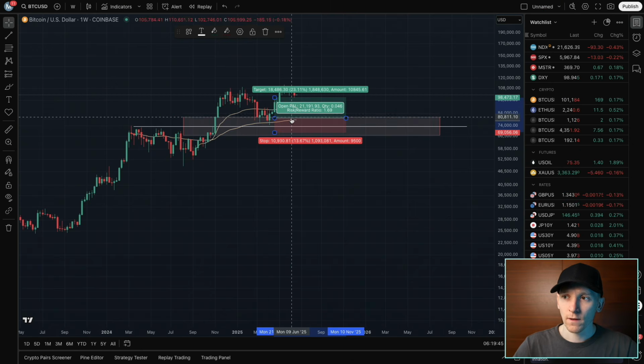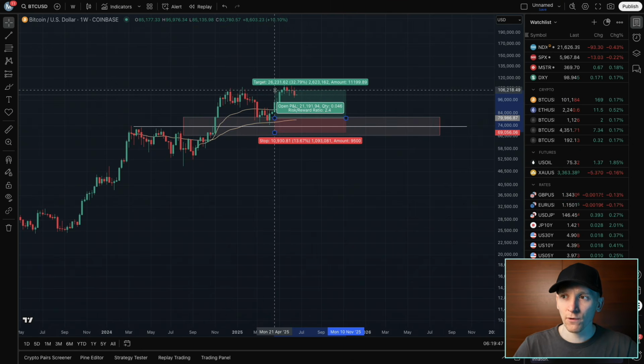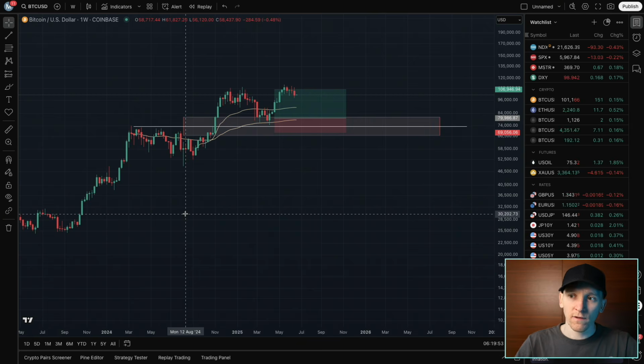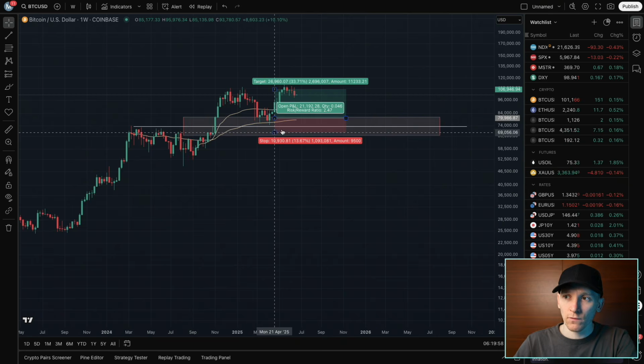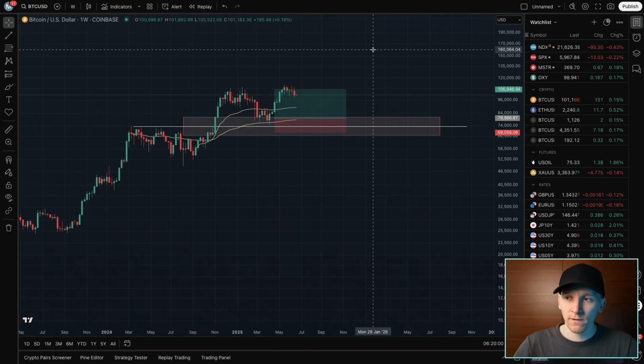So enter here, stop loss around here, and then take profit you can put up to the range highs, or you can just keep the position if you think the trend is going to continue for a lot longer. This is a bull market because the price is moving higher. So maybe you think the bull market lasts for another 6 or 12 months and you want to keep that position. That's up to the individual.